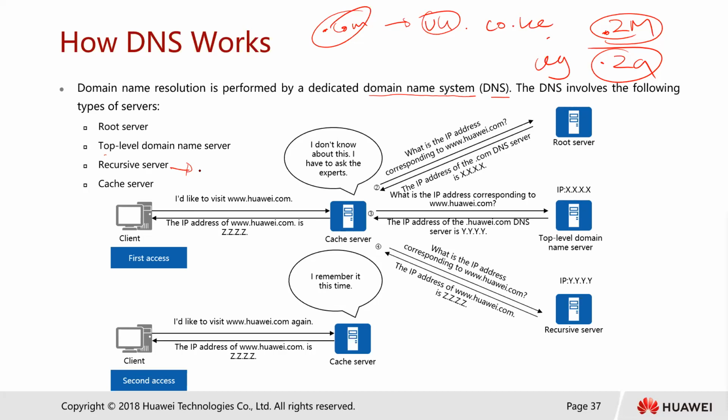Imagine if every time a user had to access, you have to go through that route, and then from the route you go through that, then it will really have a lot of traffic and resources that are being consumed. So that's why we have a recursive server. But also better yet, we also have what we are calling a cache server to help improve on the processes. And the cache server is basically equivalent to a proxy of the authoritative server, the recursive server, like a proxy.